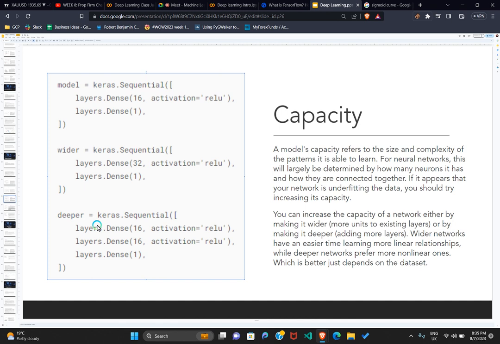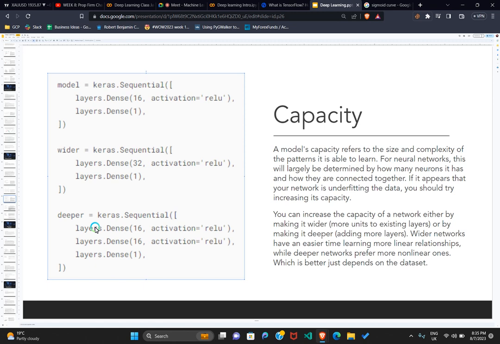It was deeper than. So this is wider, 16, not deeper. Yeah, wider. Then you go to the more wide one. This is the deeper one. Oh, okay. Yeah. Then what we had?